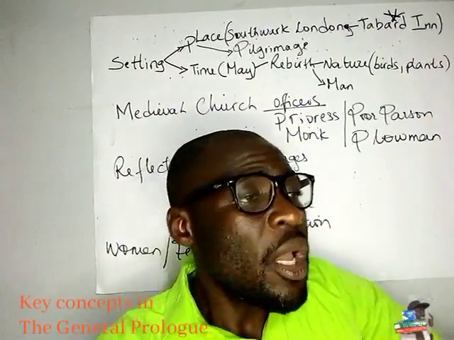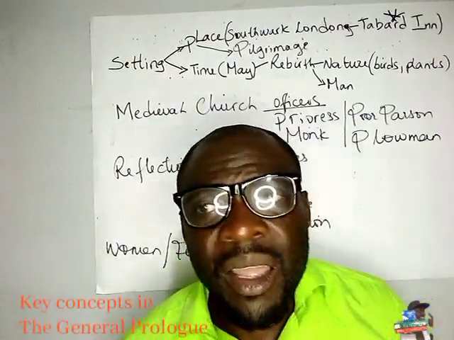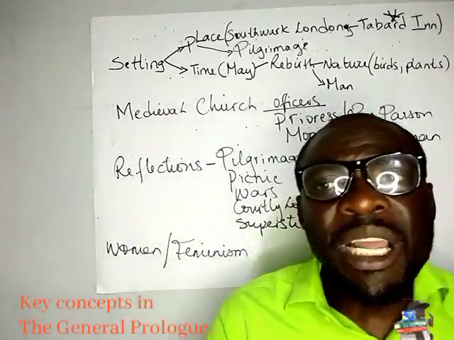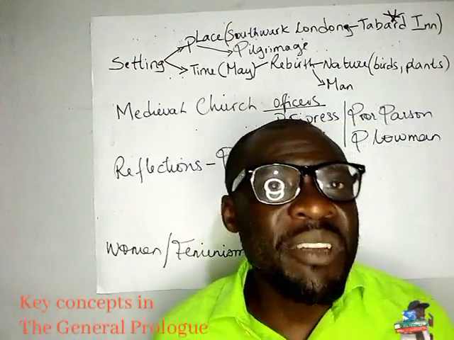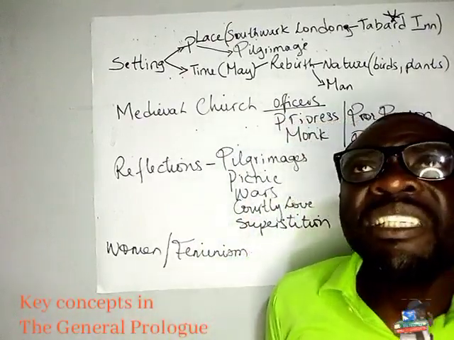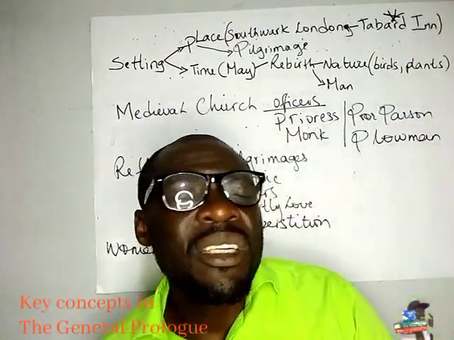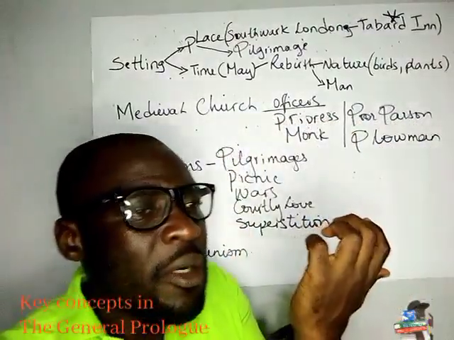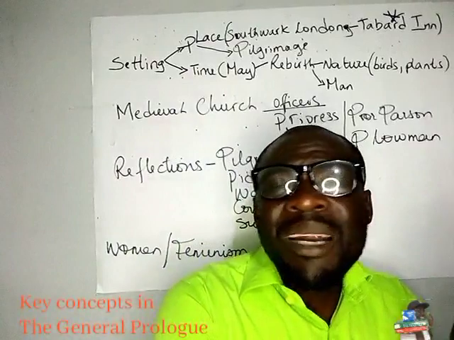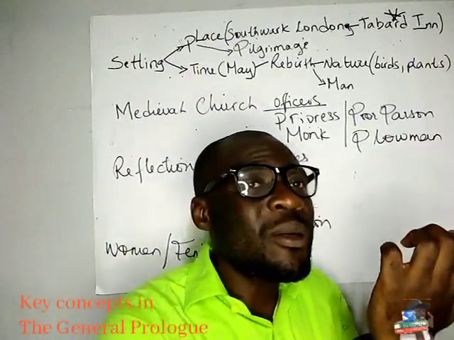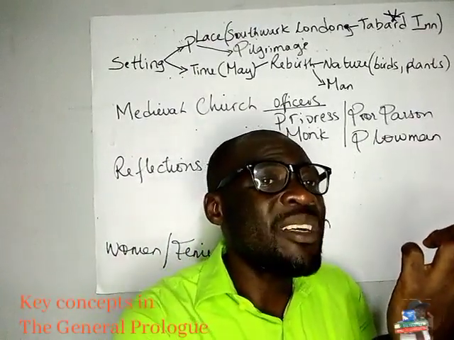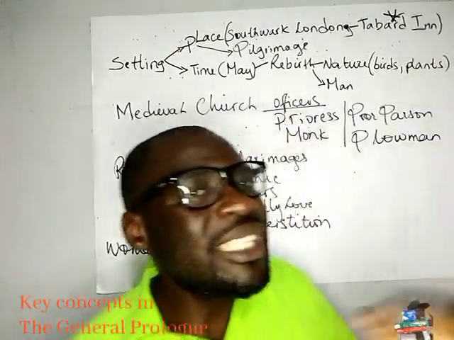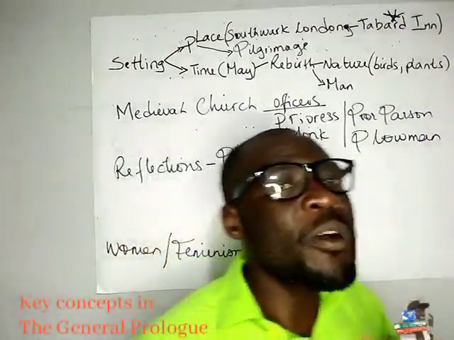The sleeves have breeches. All of this physical attraction is just to please his lady. So through him, the concept of Colley Love is well developed. We also see an expression of it in the prioress's portrait when she wears a brooch, a golden trinket on her wrist, written on it, "Love conquers all," which is a loose translation from the Latin "amor vincit omnia." That again is another expression of the concept of Colley Love.